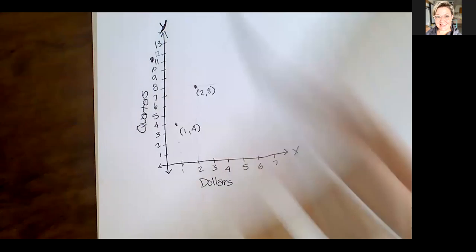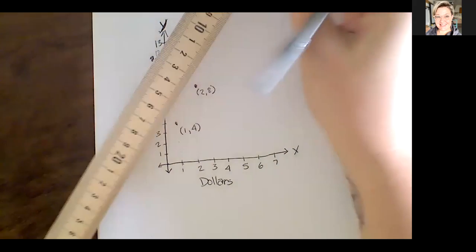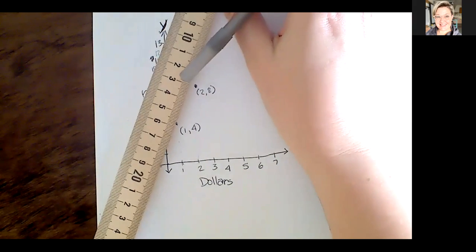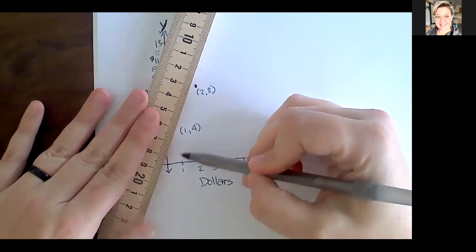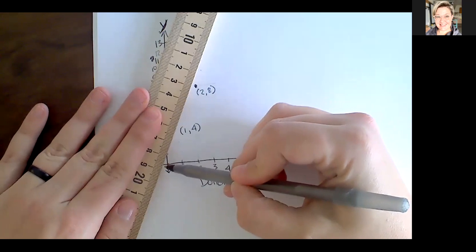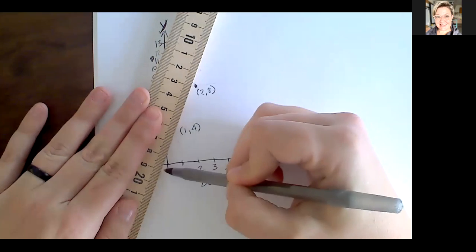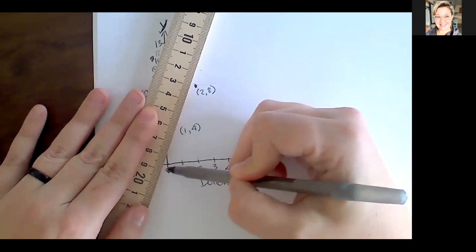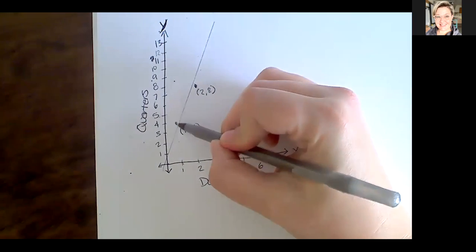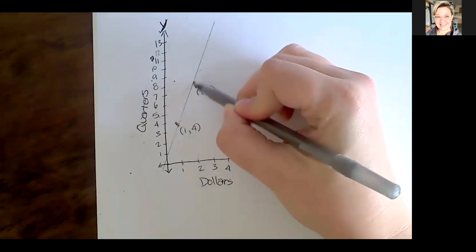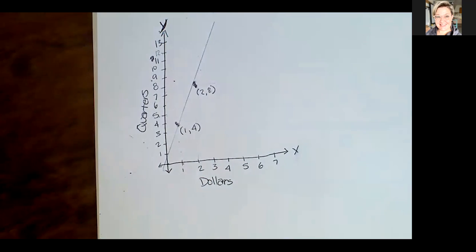So we're going to go 0's here, right at the beginning. I only have a giant meter stick, so I'm trying to draw a straight line here. And if I had graph paper, it would be more perfect, but it's pretty close. Let's see if I can get it. There we go. Now, if I had graph paper, those would be directly on that line. So you have to kind of imagine with me. Let's go back to IXL so you can see what it looks like on a true graph where it's correct.